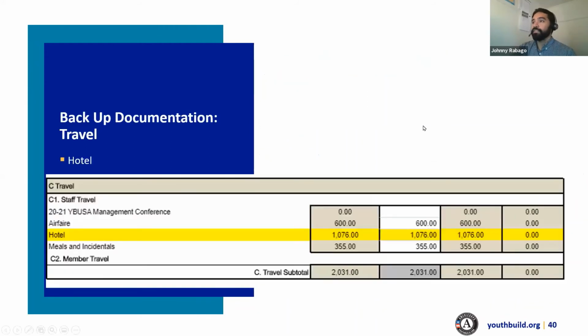Next we have hotel. Anything wrong with the hotel? Someone mentioned it, I think, in the chat box. Let's see. We're charging $10.76, no receipt. Okay, yeah, no receipt. No other backup documentation, right? Thank you, Tammy. Right, there's literally no backup documentation. They're just reporting $10.76, nothing to prove that they've stayed in the hotel, the reason for the stay, etc. So yeah, major one, no receipt.